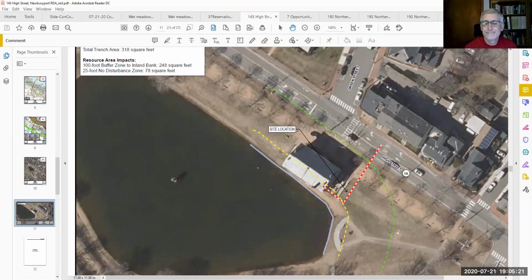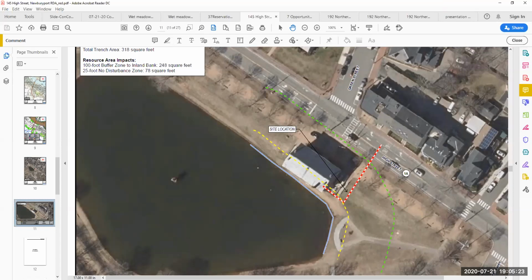The reason we filed an RDA is because these would be temporary impacts. We're excavating a very small trench and then we'll be backfilling afterwards. So it'll be temporary. So we're not changing any of the characteristics within the area. This project would be done in a day or two, given the length of the trench. So it's a very small project.